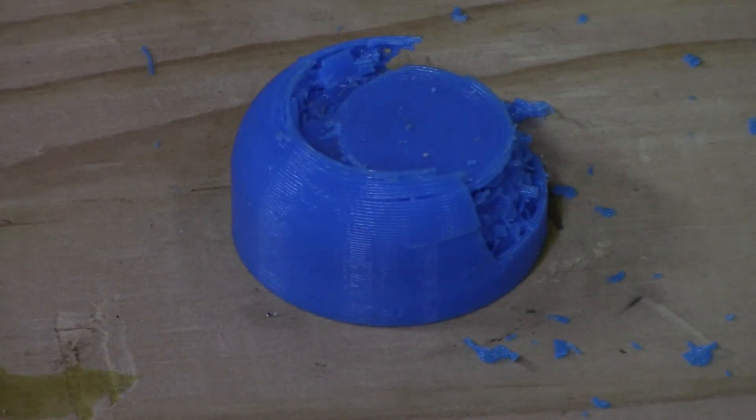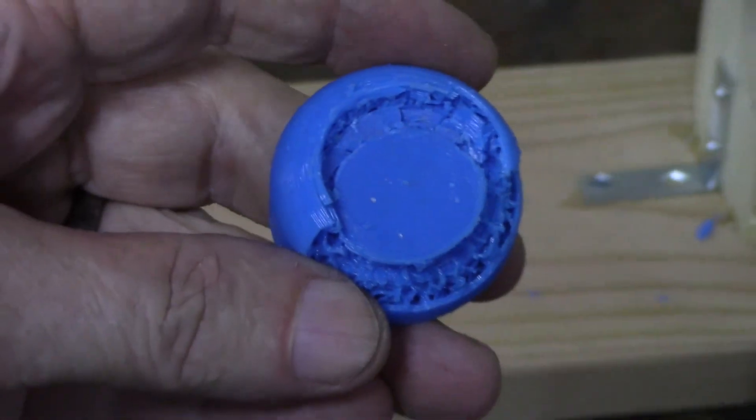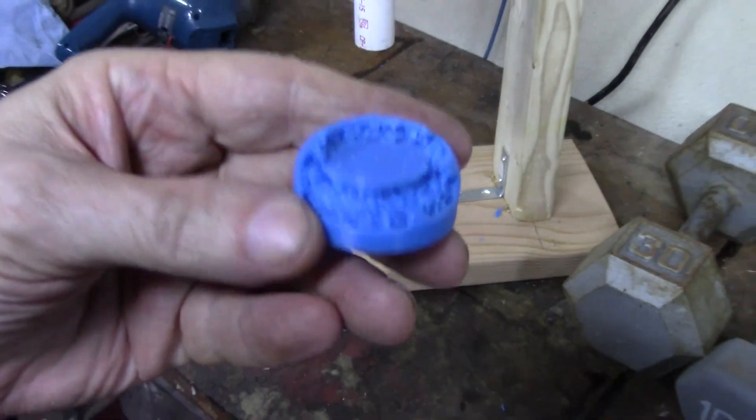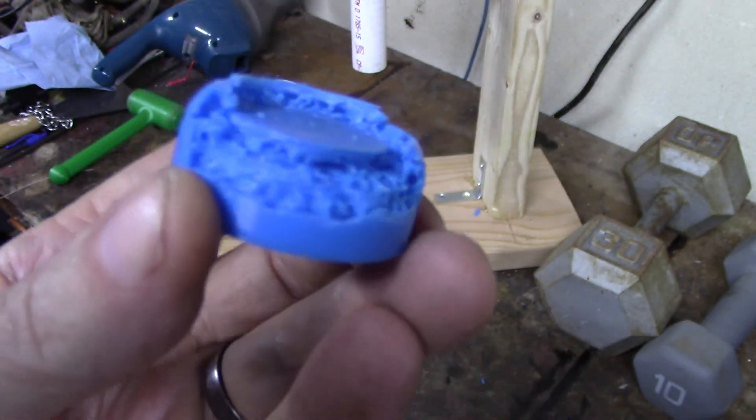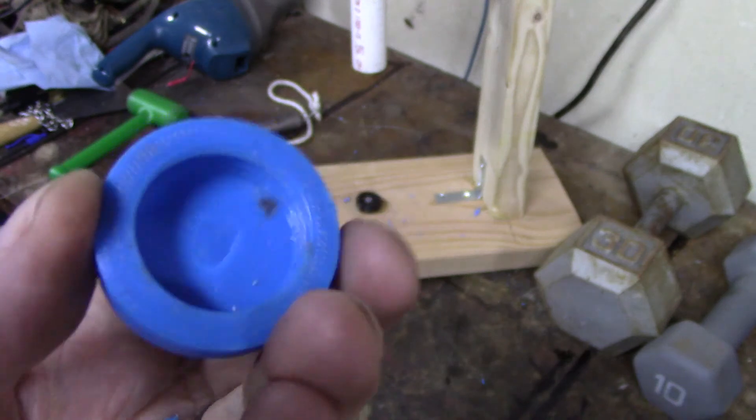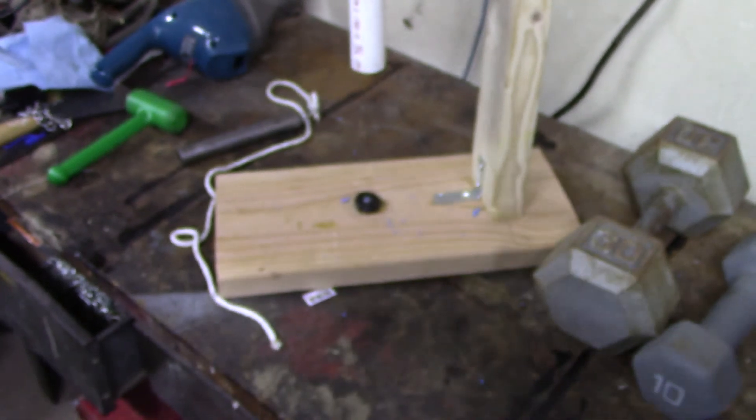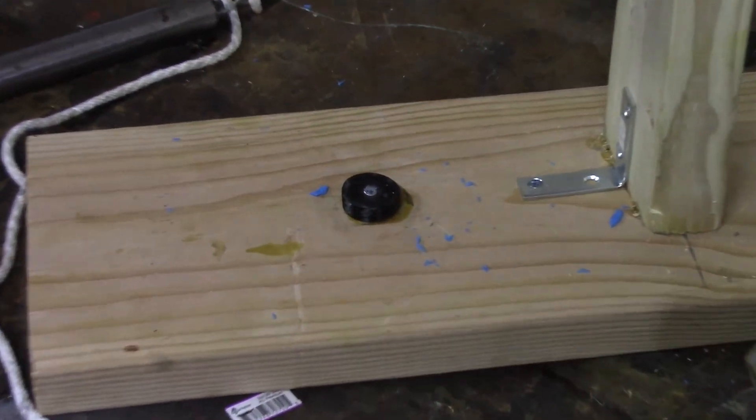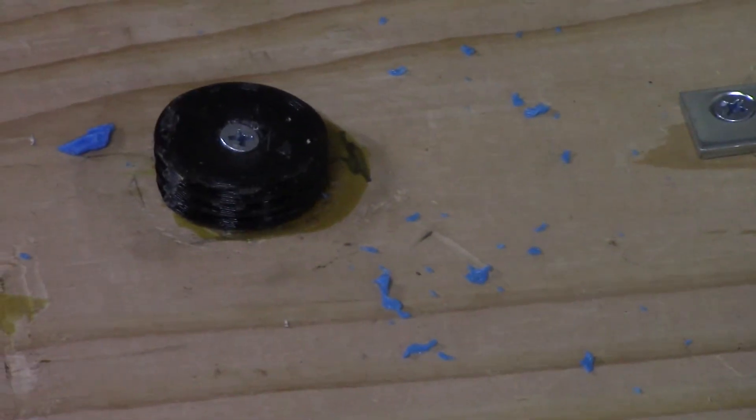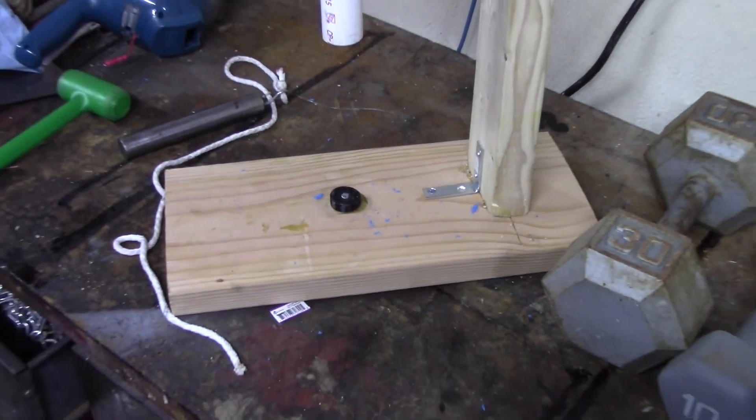All right, let's take a look at that and see how much damage we did to cheap PLA. All right, there's how much damage we did to cheap PLA. Let's see if I can get it off in one piece. I can. That weight drove the end of that all the way into the infill and seems to shockingly enough still be intact on the inside. You can see it also left quite a bit of debris on the test rig.